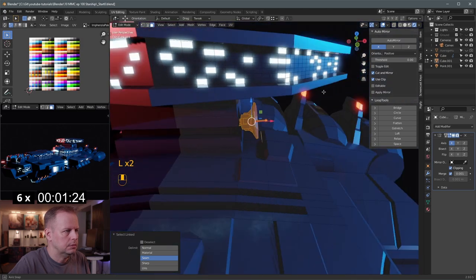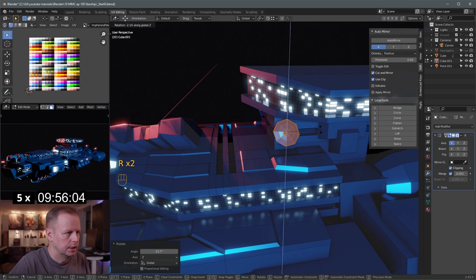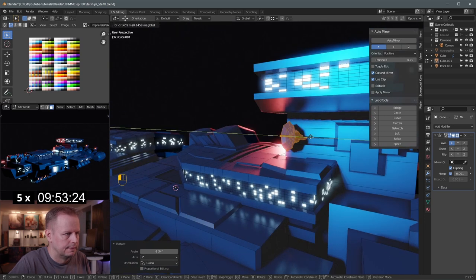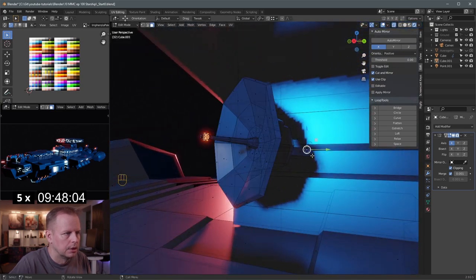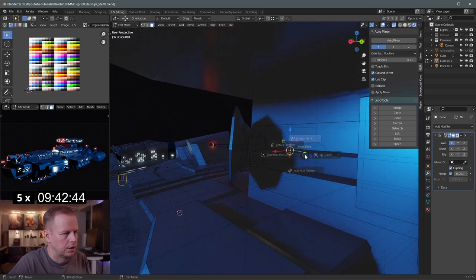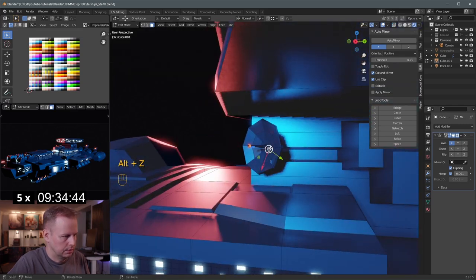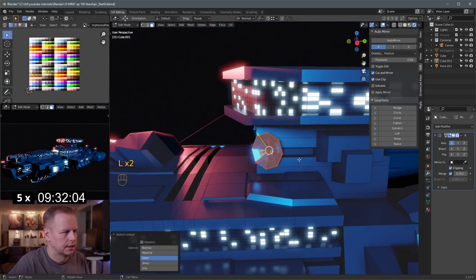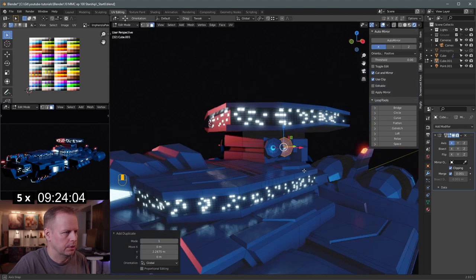That'll work. L to select linked. Rotate Z, face them forward a bit. Rotate Z again. And I think I need to make these a bit longer. So we'll see if I can grab those, grab that. Period. No, I always do it wrong. Comma, normal. I can slide that one back to there. It just goes into there, so that'll be fine. L to select linked. Period. No, I got it wrong again. Comma, global. Shift D, Y. So there we go.